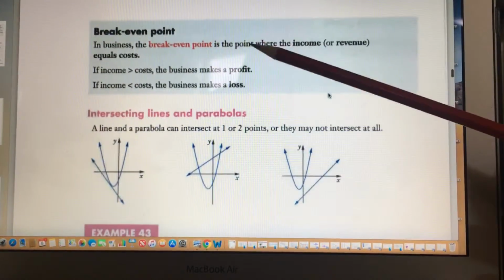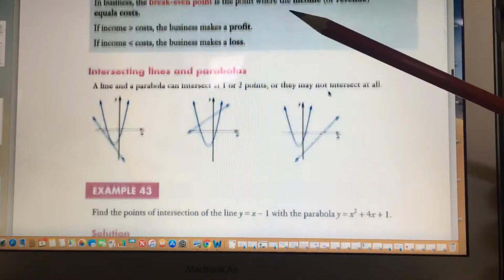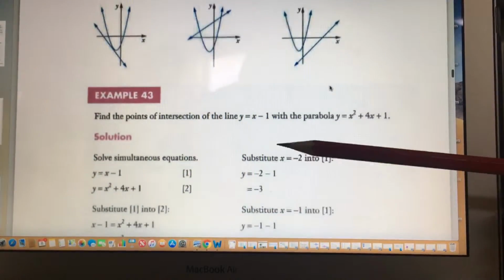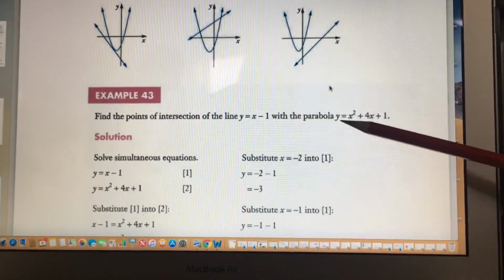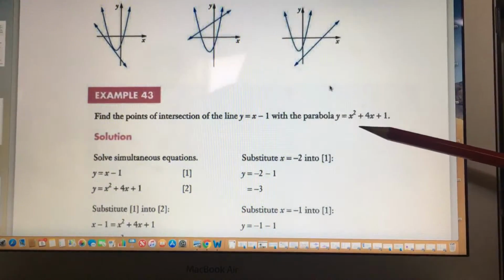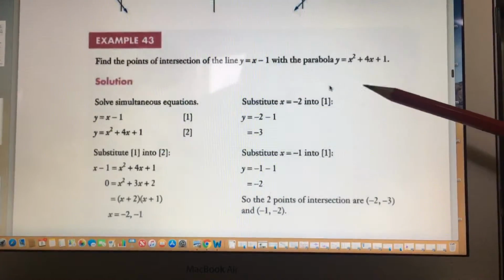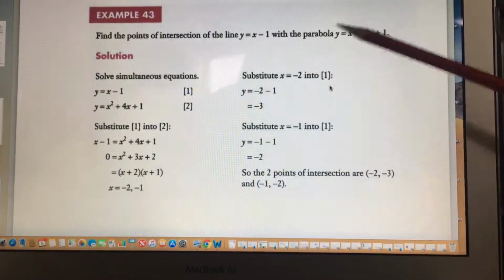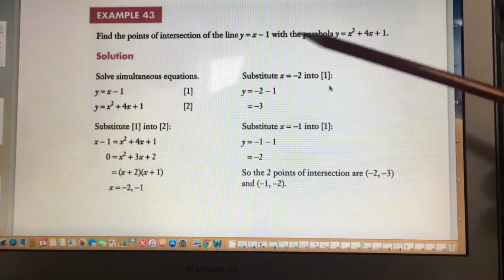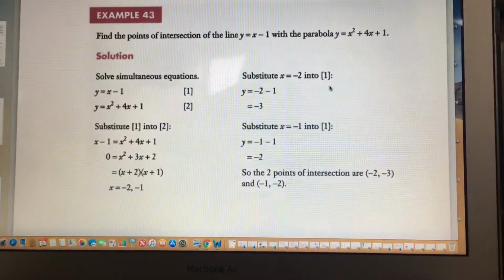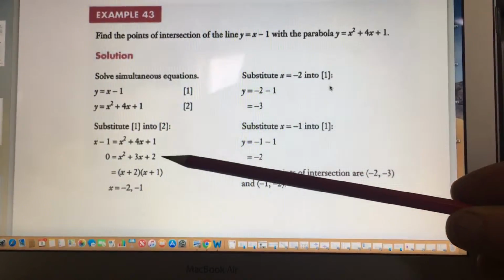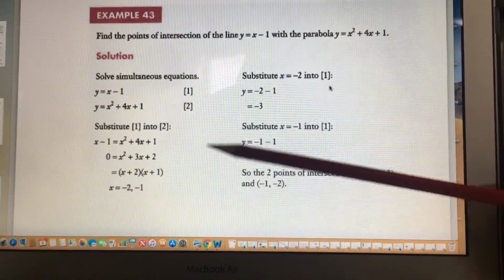So that's what the break-even point is about. It's economics. Also in this section is another look at solving equations that are non-linear, which we did ages ago. So the key to those, of course, is you end up with two answers most often. So if you've got a parabola crossing a straight line, it's either going to have no answers, one answer, or two answers, depending on what the discriminant is, although we're not worrying about the discriminant here.